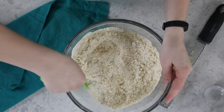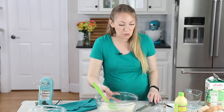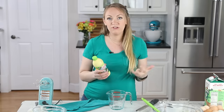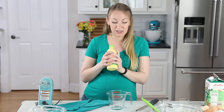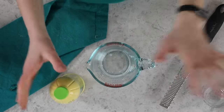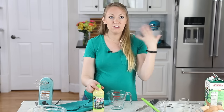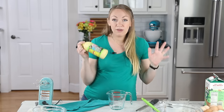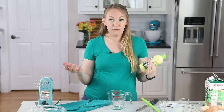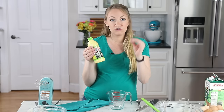Once the oil and zest are combined, you'll have a sandy, crumbly looking mixture that's not completely moist and not completely dry — that's exactly how it should look. Now let's talk about our key lime juice. We only need one and a half tablespoons in the actual cake; most of it goes in the frosting. We're using it with milk to create a buttermilk substitute. I recommend either squeezing your own key limes or using bottled key lime juice or Key West lime juice for that authentic key lime flavor — it's essential in the frosting.